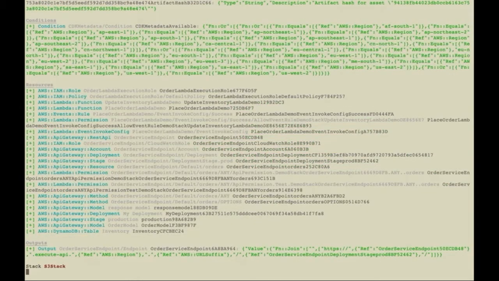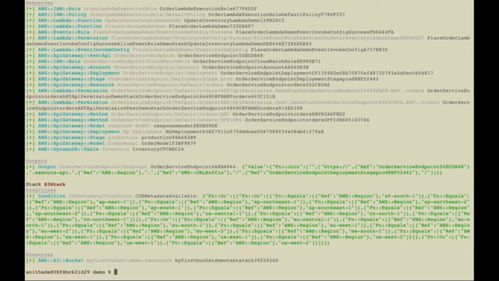So I'll be doing a CDK diff command now. When you do a CDK diff, it shows you what infrastructure gets deployed to the console. Now I'll run a CDK deploy.